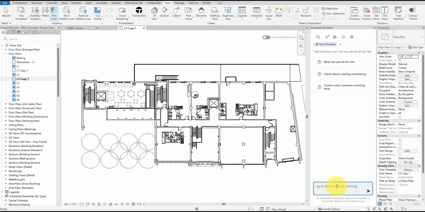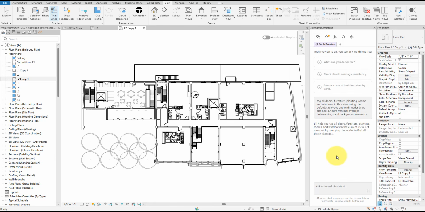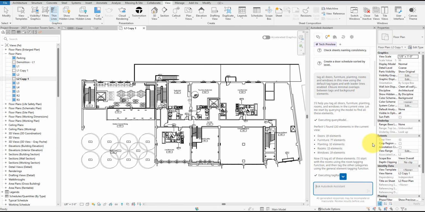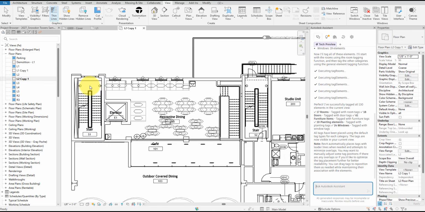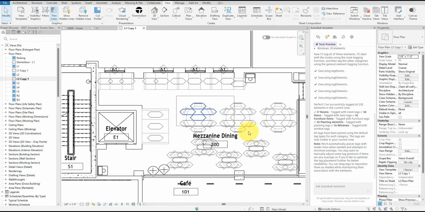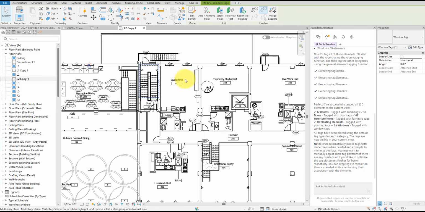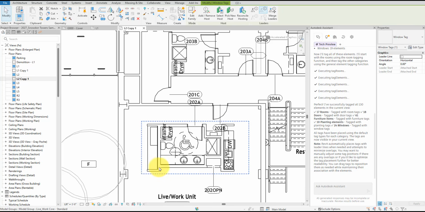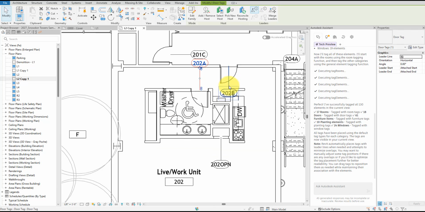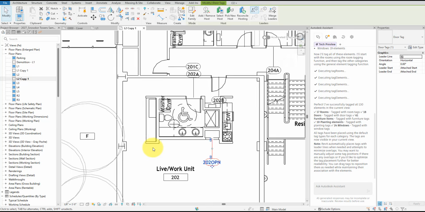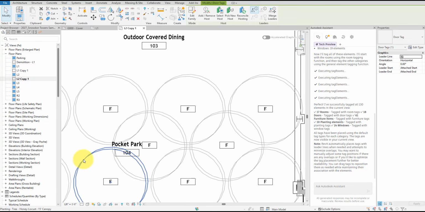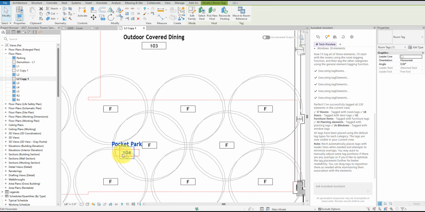But here's the reality on the live project. For example, I asked it here to tag this view in a way that minimizes overlaps or clashes between tags. Here's its response. Looking at the output, we can see it tags way more elements than necessary. Some elements that produced empty tags were included. Also, most of the tags have no leader and sit directly on top of their hosts, even though that would obscure the host elements significantly. This happened even though I explicitly asked it in my prompt to produce tags with leader lines. Checking this further, we can see many tags collide with one another or overlap Revit elements in the background. The AI apparently failed to meet my requirement in the prompt to keep tags clearly visible with minimal overlaps.